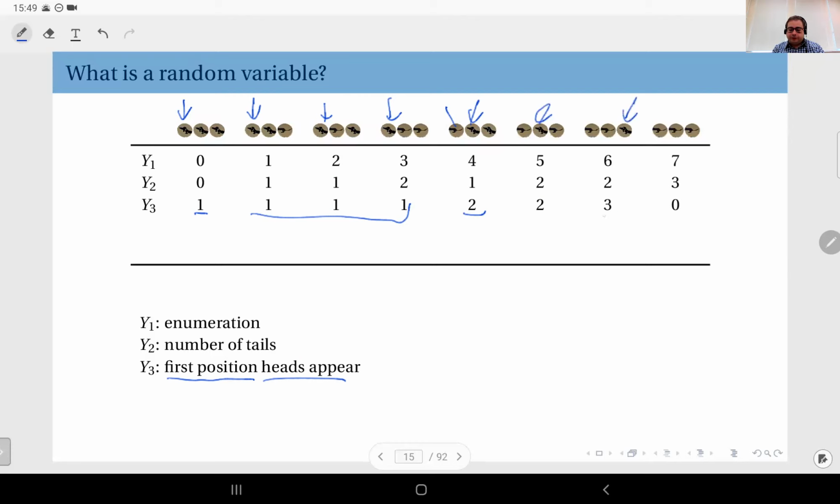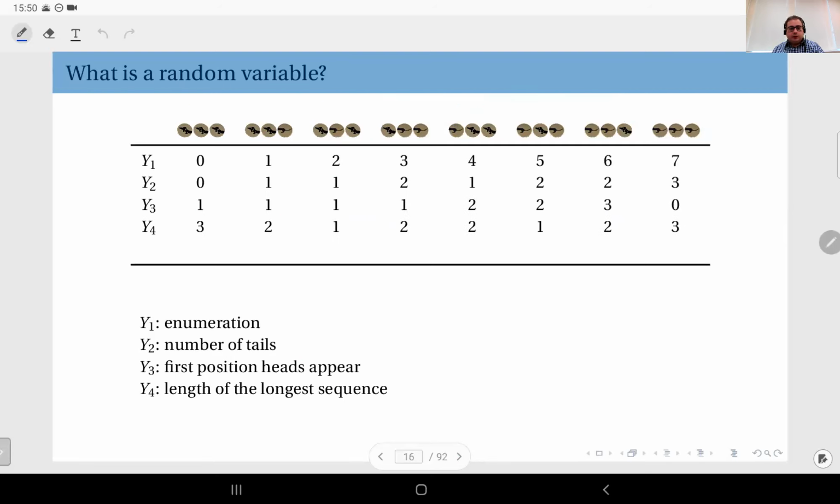This one has 3. Now this has no heads in it, so by convention, which means by my selection, I assign a 0 to it. Okay, you can define this in a different way. That's completely your choice. These are all mappings, and as long as it fits the mathematical definition, it's a legitimate random variable.